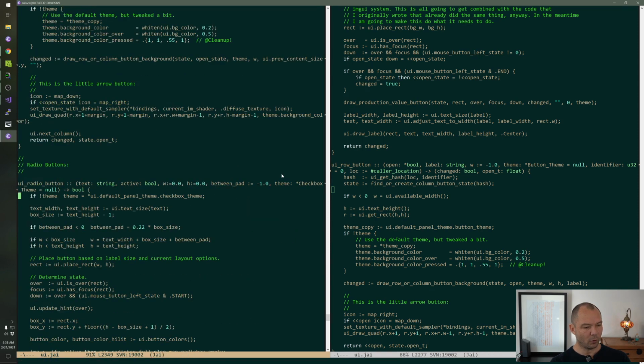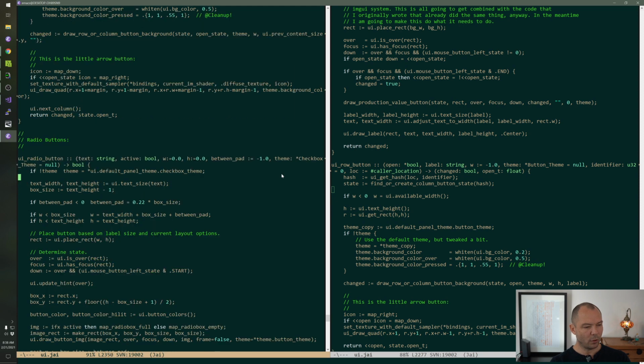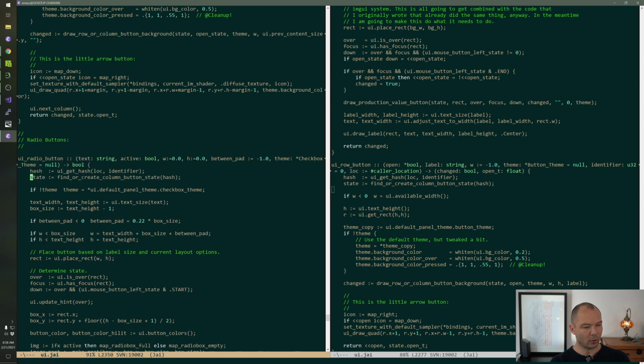Radio button. So we're going to do the theme. We're going to get the hash. Okay. So did we put those? We put those as the last two. And the thing is, because this has accessors, we don't actually want the location of the accessors.